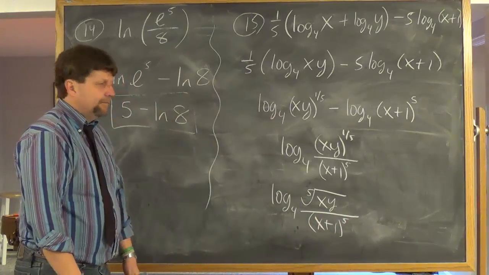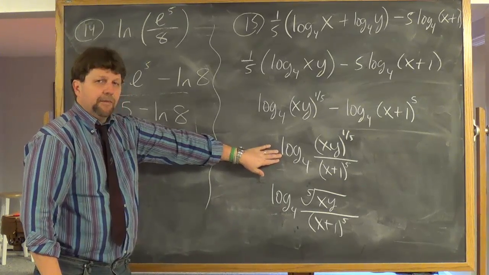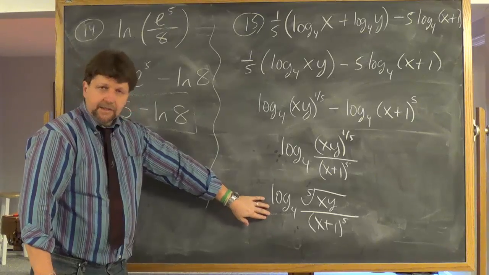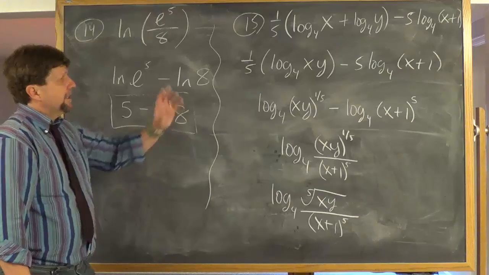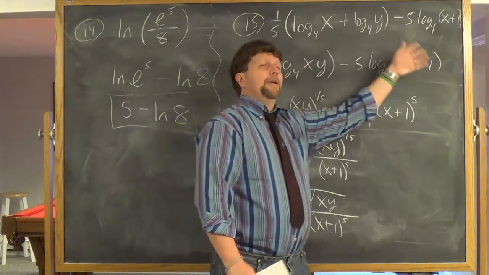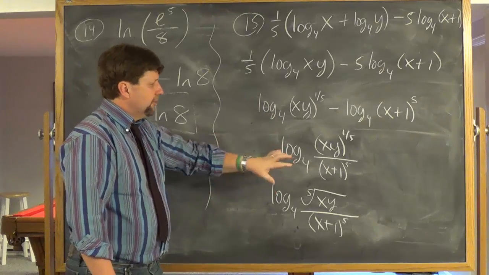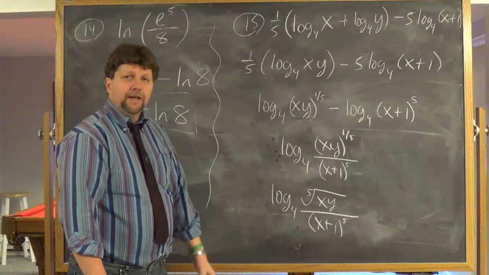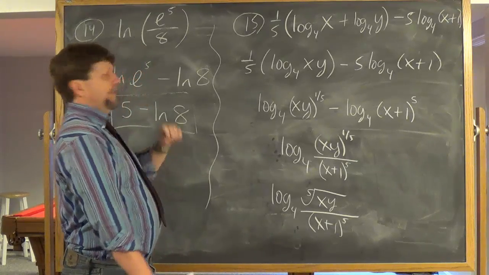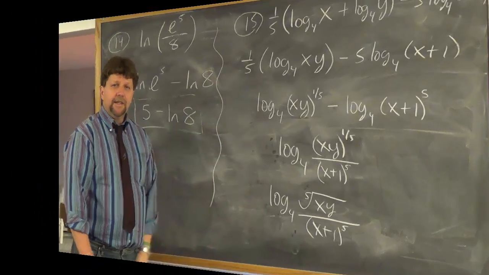That would be it. Yeah, this would be fine. I'd be happy with this as an answer. And this is, of course, fine because it's equivalent. But that's number 15, taking a logarithmic mess using properties of logarithms and condensing it down to a single log expression, and we have a coefficient of 1 here. So that's it for 14, and that is it for 15.